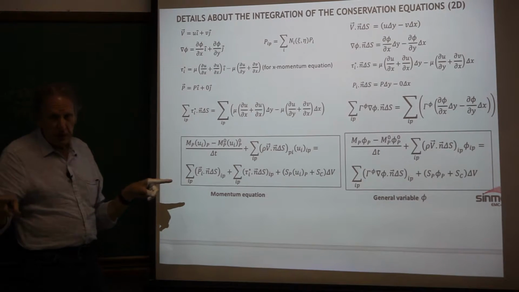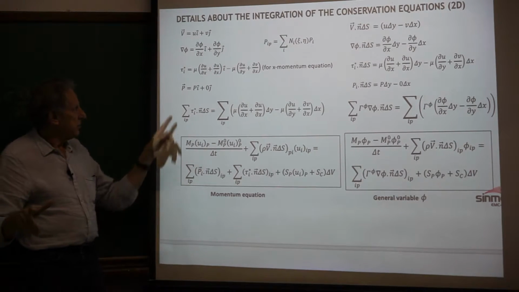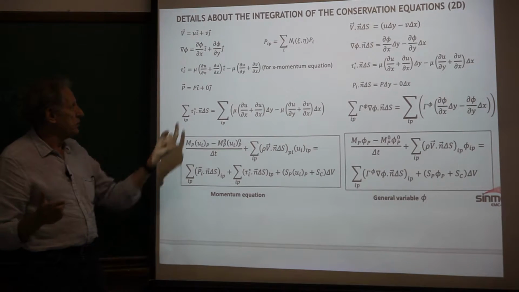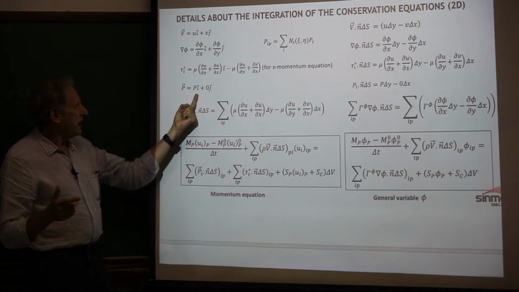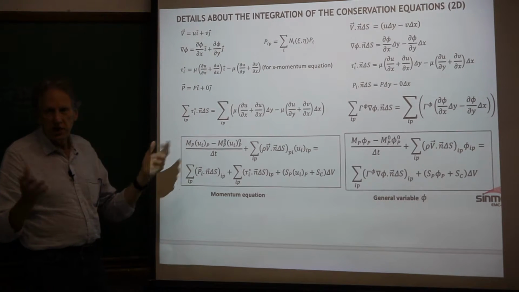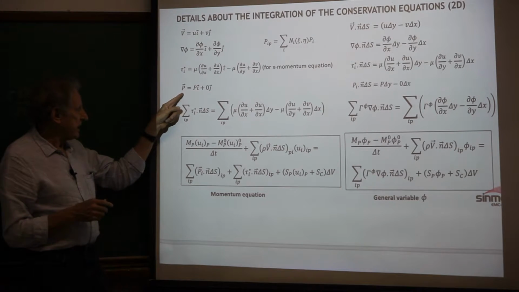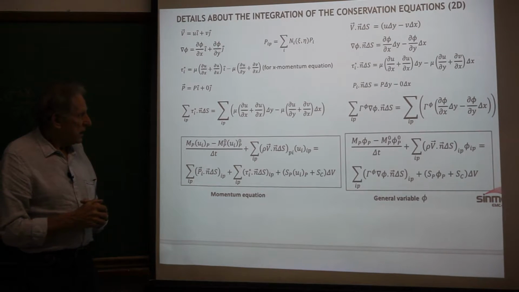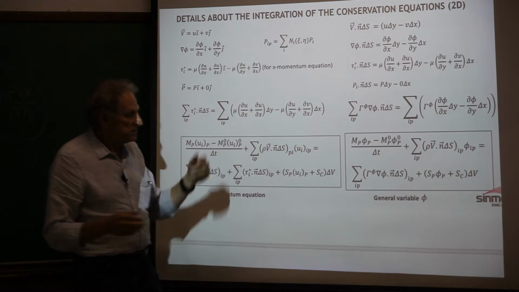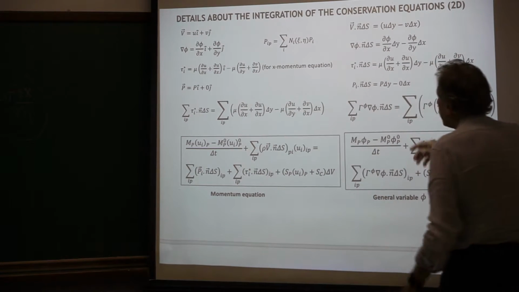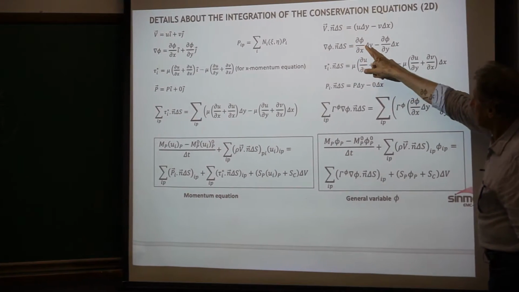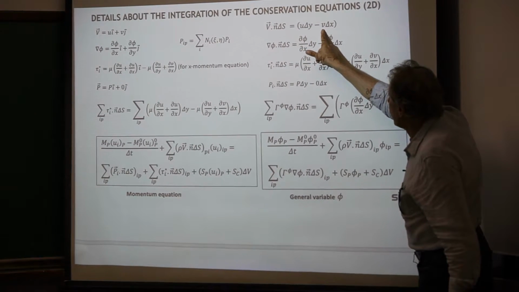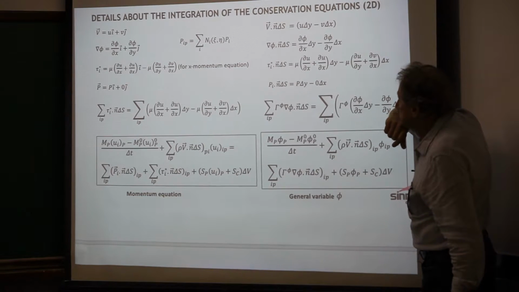Pressure, I already explained that. It's a scalar, but if I'm in 2D, and if I want to express the pressure as a vector, it would be p i plus 0 j. Then I can do the scalar product, pressure scalar normal. And then they're all the same, of course. If I have velocity scalar normal, it is one component times dy minus the other component times dx.